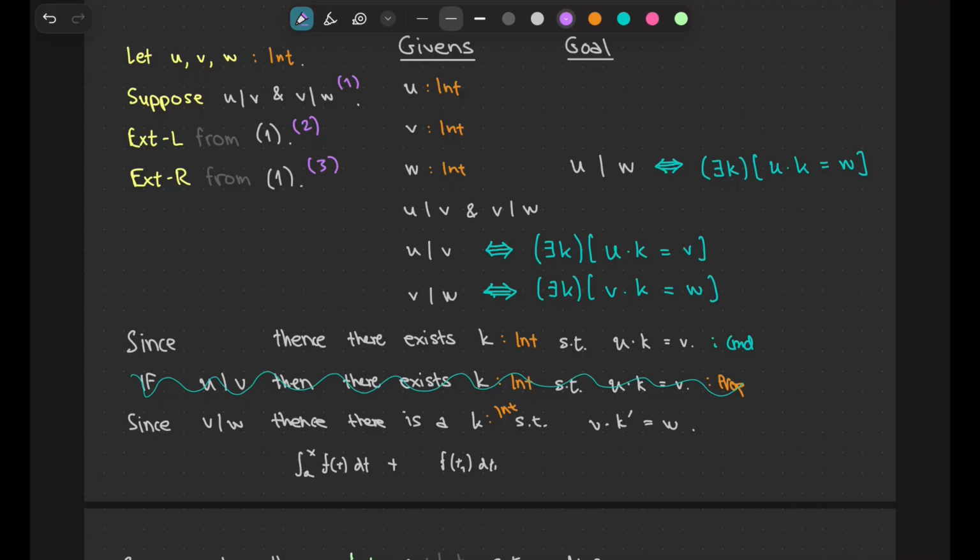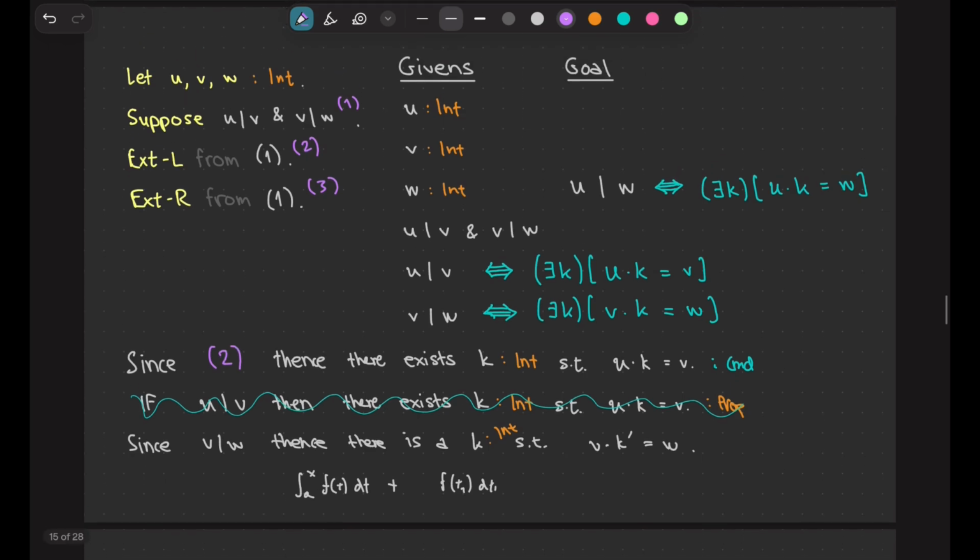It's 2. Am I alone or are you following me? Like I said here, extract the left part of this guy, which is this. So I'm giving it a label, I'm calling it 2 for some reason. And then extract the right guy and call it 3. And I'm giving it a name, maybe 3.